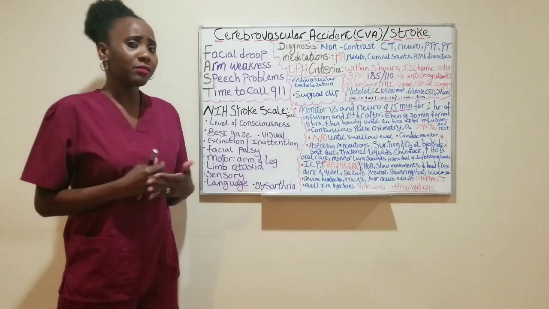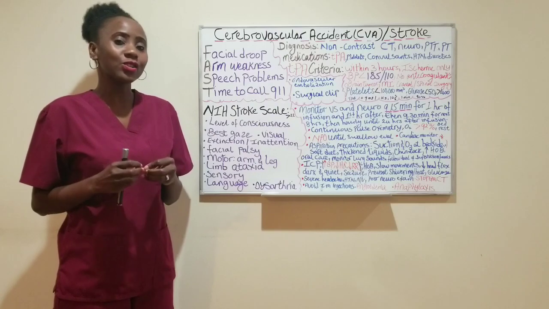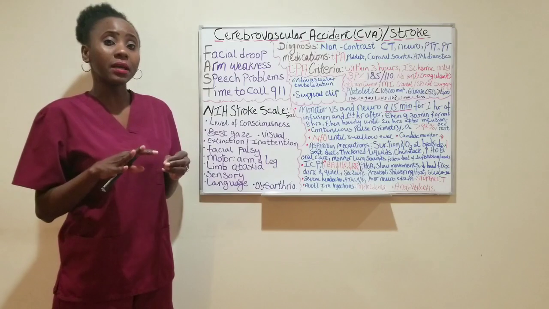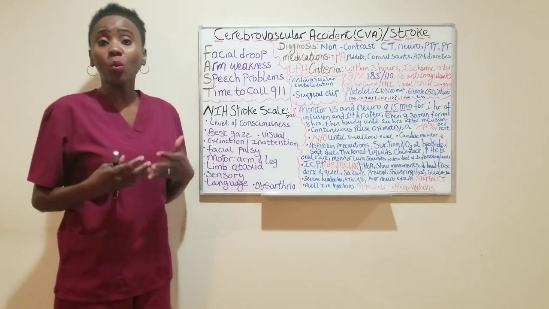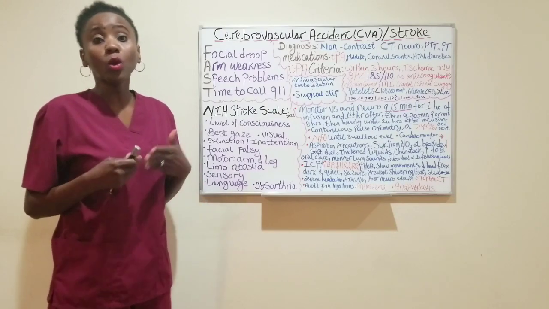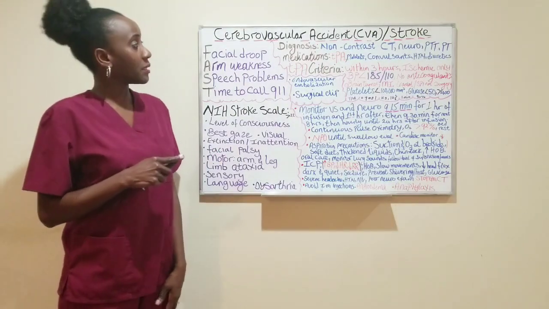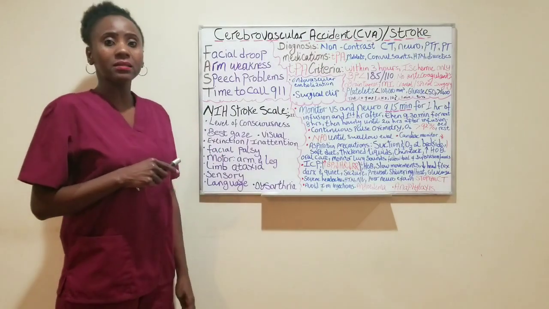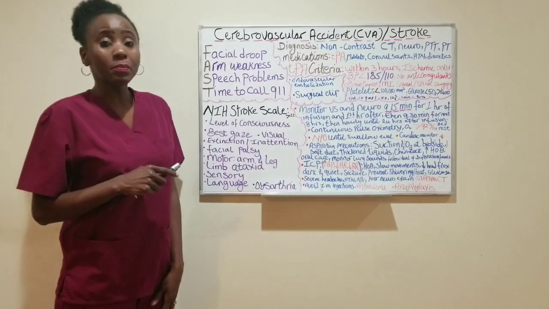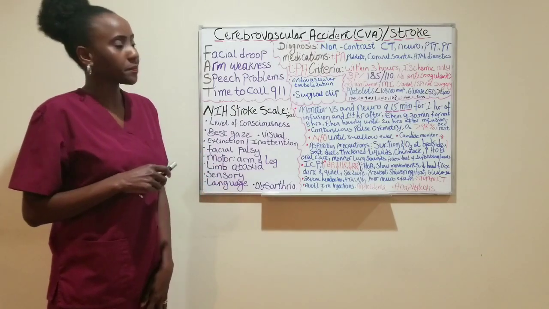The thing about TPA though is that it not only works on the plasminogen that is attached to the clots, it also works on plasminogen that's just circulating in the blood. And as a result, one of the major side effects of TPA is bleeding. So that is something we have to look out for in our patients. Other medications that a patient with stroke can get include antiplatelets, which will help to prevent further clot formation. However, antiplatelets are not given until after 24 hours of administration of TPA.